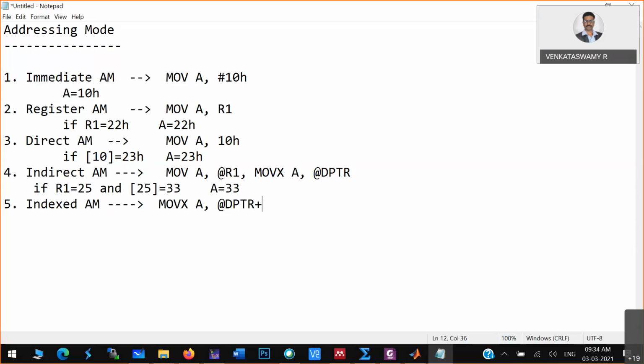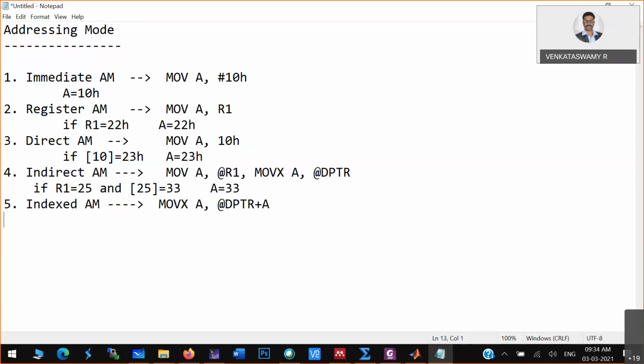Similarly, that index could be the accumulator itself, or some register. If you pass some index along with the destination address, then it is called index addressing mode.